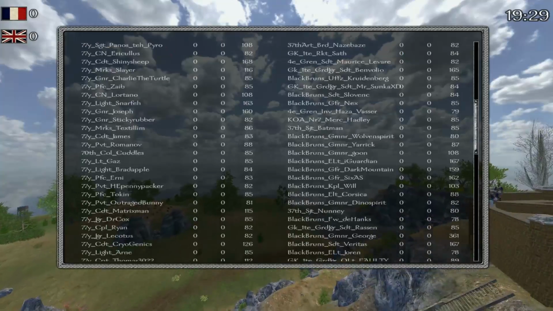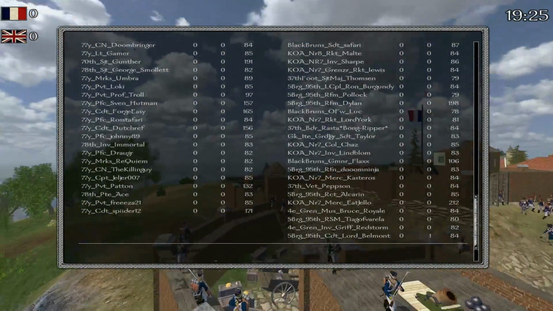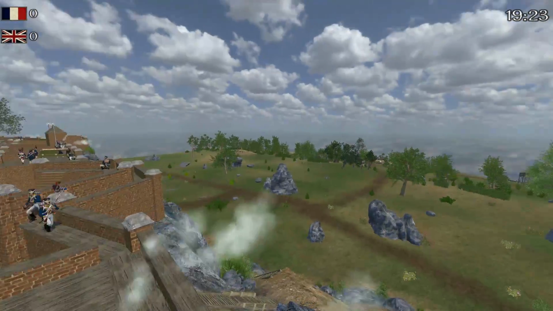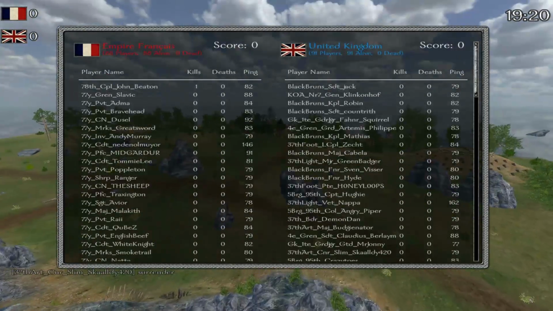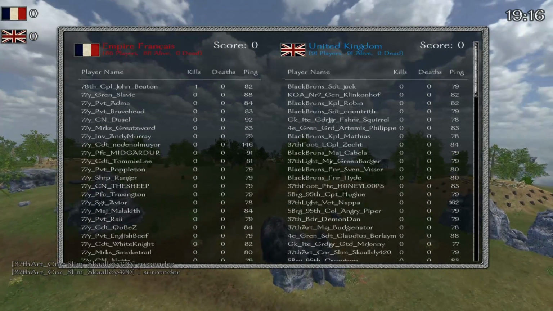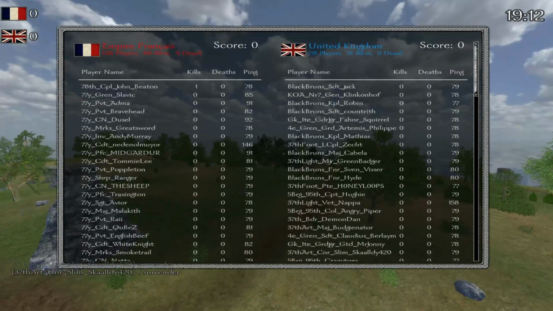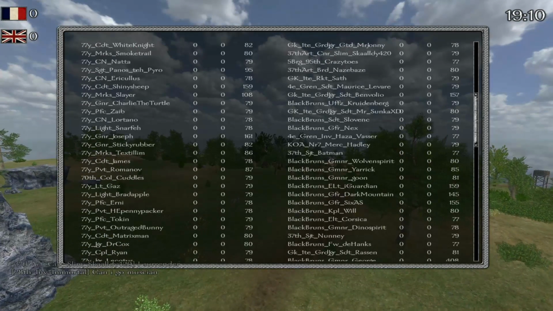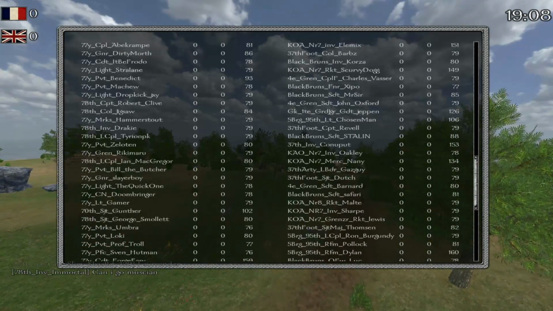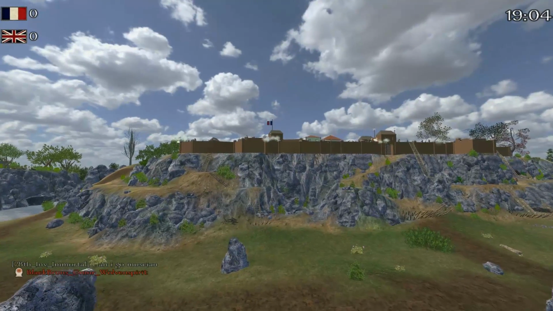Now, on the French, you've got a combination of the 70th, the 77th, the 78th. It's all the 70s today on the French side. And for the Brits, we have the Black Bruns, the NR7, 1TE, the 4E, of course, 37th Foot, 37th Light, the 5th Brigade, 95th, and so many people in there. Now, let's have a look at our numbers. 91, 88. That's all pretty good.